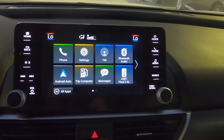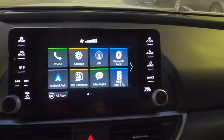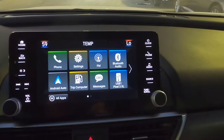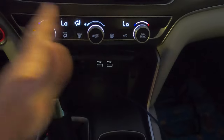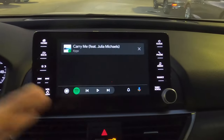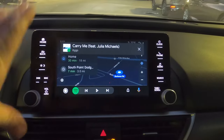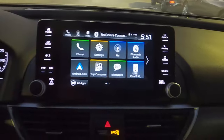You can also control the AC from the touchscreen — it shows temperature settings on screen when you adjust it, which is a nice touch. The climate control is dual zone, so left and right can be set independently. One of the big changes for 2021 is the 8-inch touchscreen with Android Auto and Apple CarPlay — a major upgrade for a base model Honda Accord compared to the previous year.